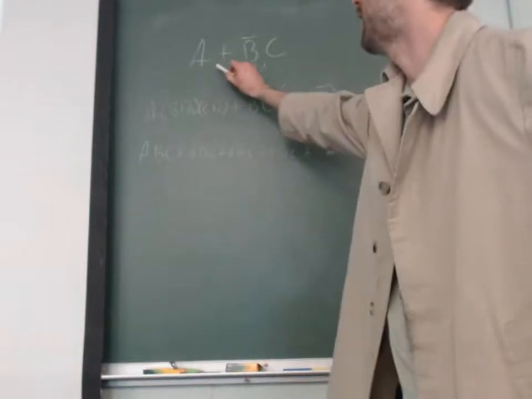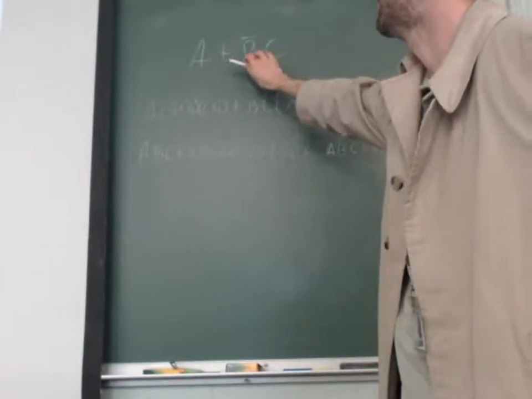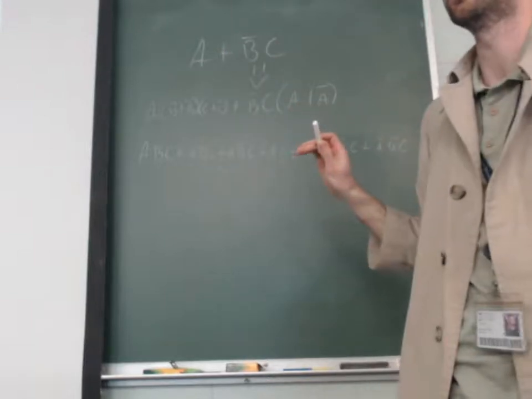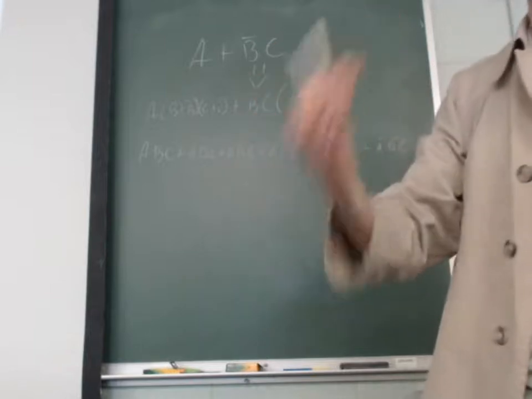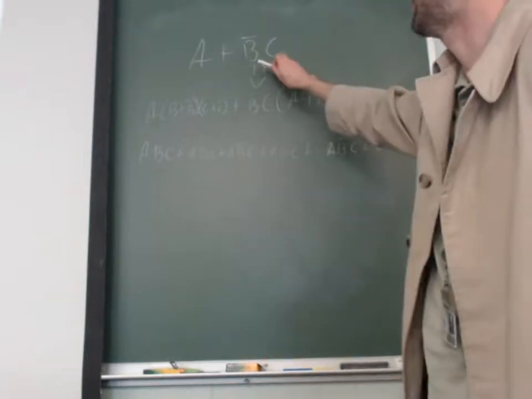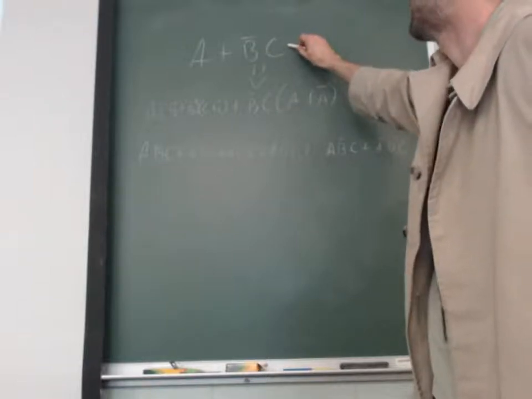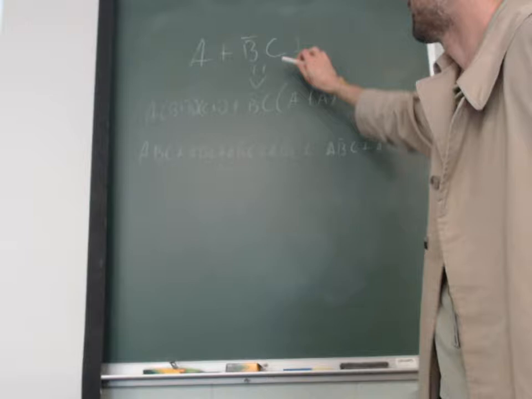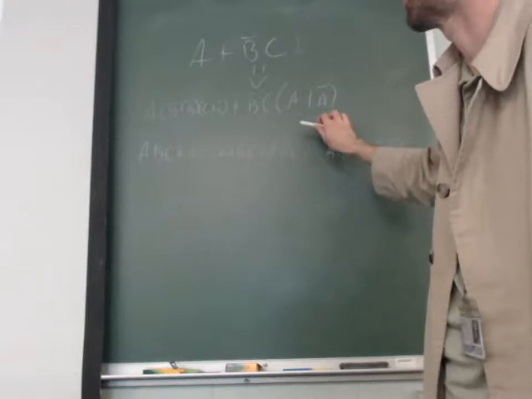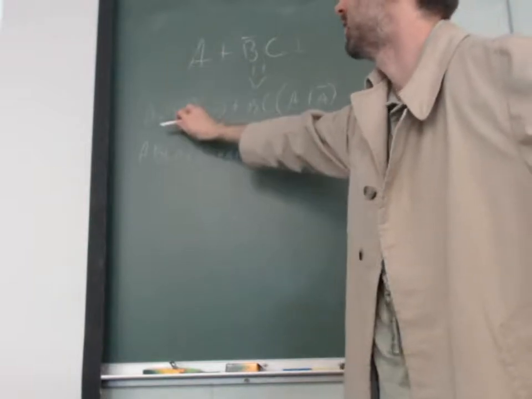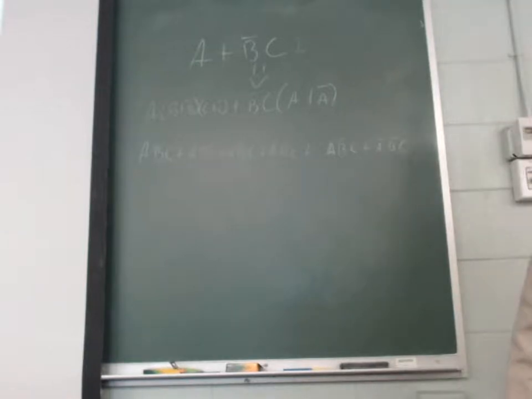Sure. So we have A or not B and C. This is not a sum of minterms because each term needs to have all 3 variables in it in order for it to be a minterm. So that is not a minterm, that is not a minterm. So we need to convert it to a sum of minterms. Well, how do we do it? We need to somehow add it. Well, the trick is, here you're ANDing, so you AND 1 right here, and then you convert the 1 to A or not B, and then you multiply it out or distribute it out. He's missing 2, so you do it twice. Got it. And then you just distribute it out and it pops out.